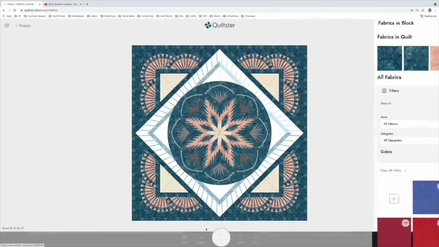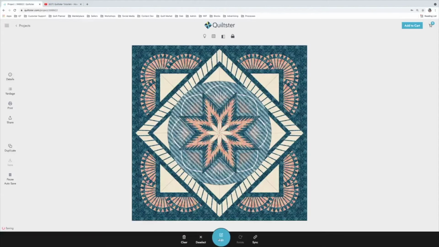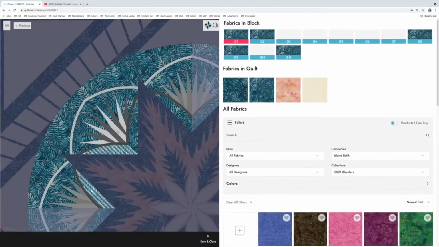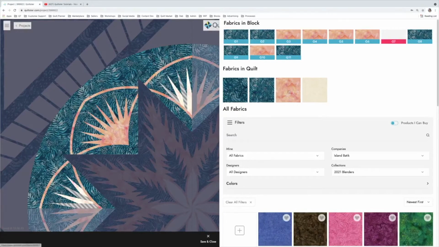So let's do that. And I'm just going to quickly color in these remaining pieces. I'm probably going to go back and add more color to this later, but I would like to show you a couple things now that I'm thinking about it for the advanced tools. I really like this fabric though. It's like a sherbet.